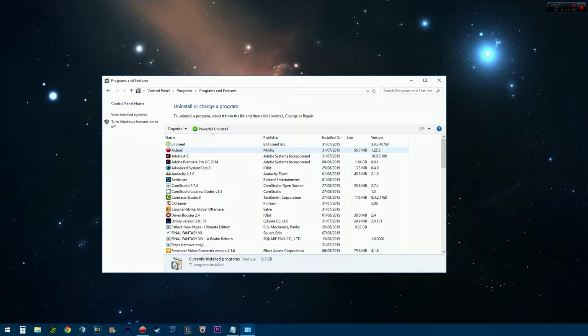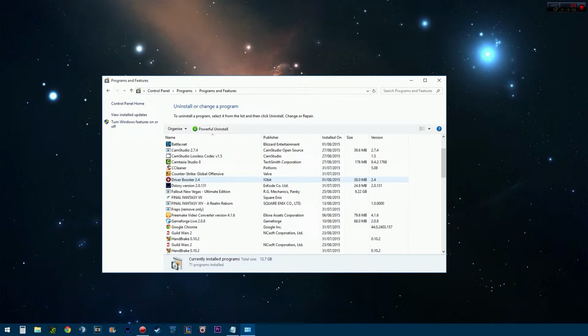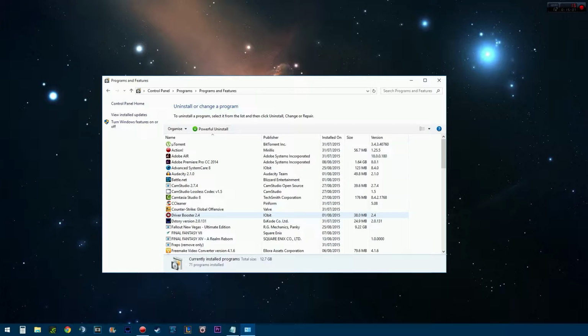What you want to do is have a look through all the programs you have in here, and if there's a program that you've not used for absolutely ages and you think, I'm not going to use that anymore, just click it and hit Uninstall. It's taking up hard disk space. Maybe that program actually has a service running in the background, and that's taking RAM and CPU power, which makes you go slower.